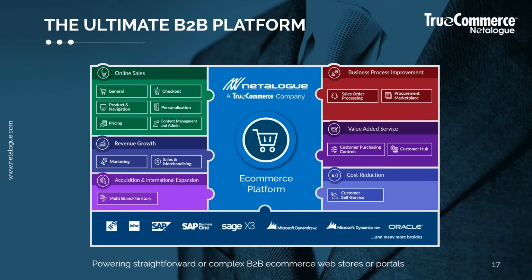So over the years, we've developed Netlog to be super rich from a functions and features point of view. We compete with SAP Hybris from a functionality perspective, but we don't come with the associated price tag and timeline to implement, which is normally a 24-month project with Hybris. All the functionality is there within the solution. So instead of having to develop a wide variety of functionality for our prospective clients, we simply install, configure, and switch on functionality that's already there.